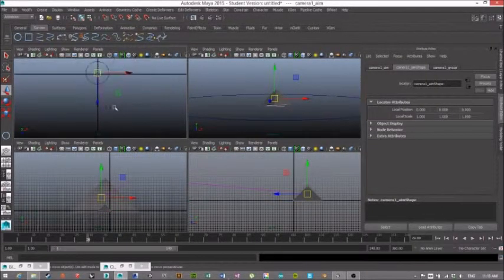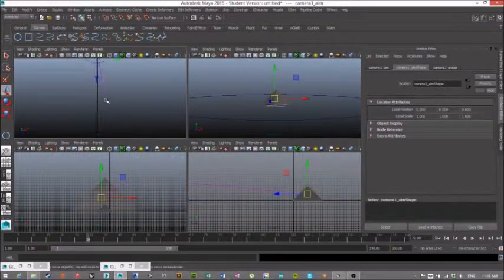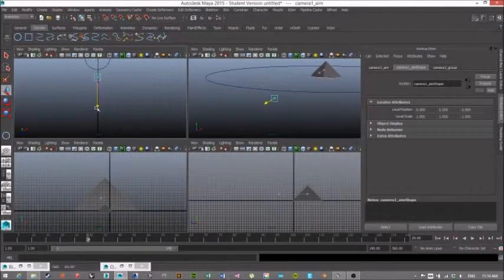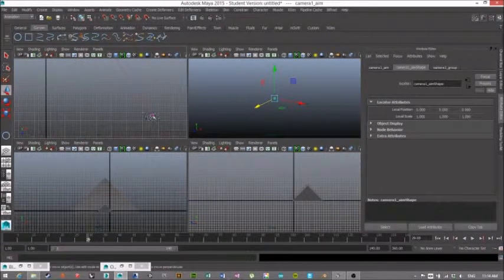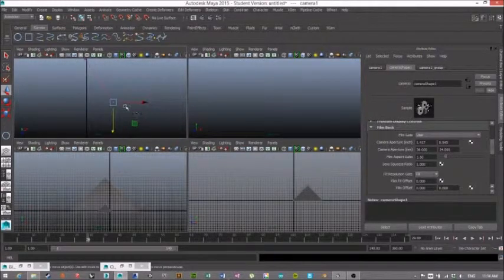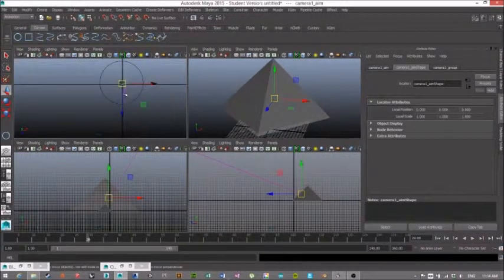We'll get this back into a scale that we can work with. Bring that closer. Bring that back there.